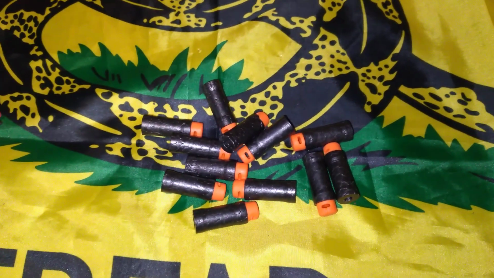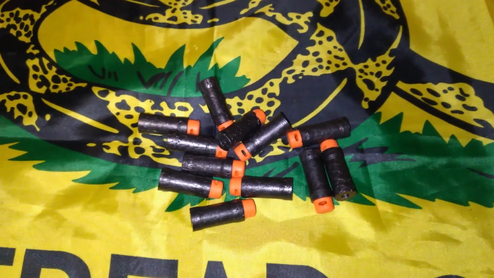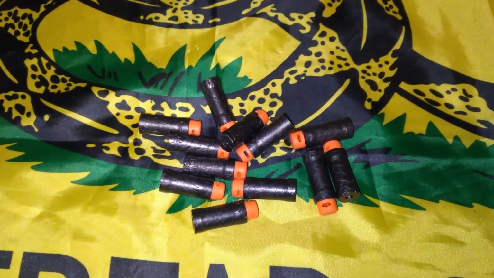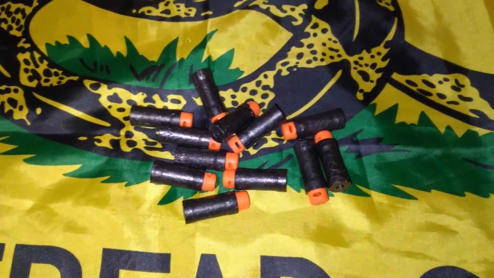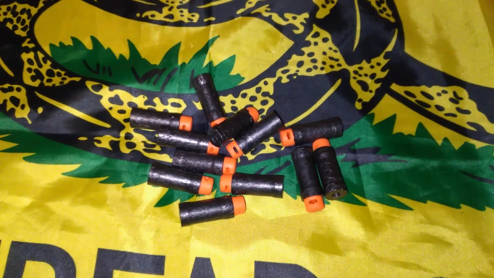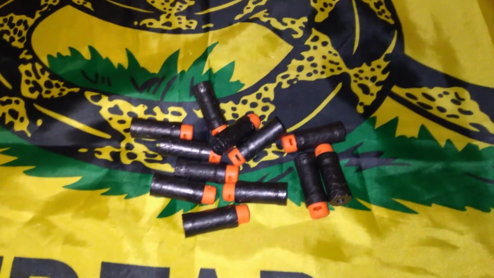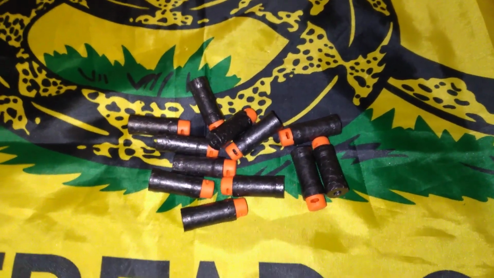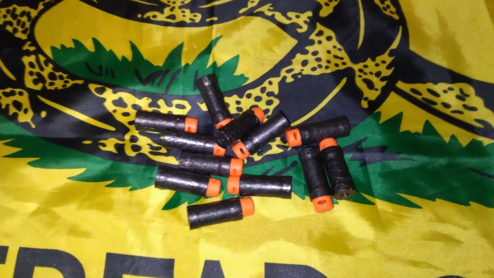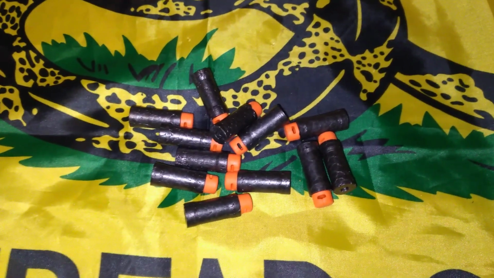He did say that at close range, because he was shooting in his room, the darts were breaking apart on impact, which they do. If they hit a wall at like 10 feet or less, they're going to break up as soon as they hit the wall. That's an awful expensive way to lose a dart, especially when, again, for 50 pieces, they're $20, which isn't terrible.